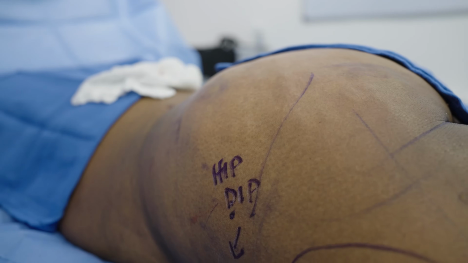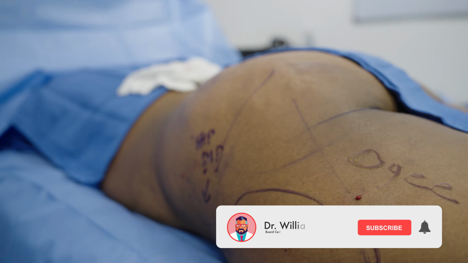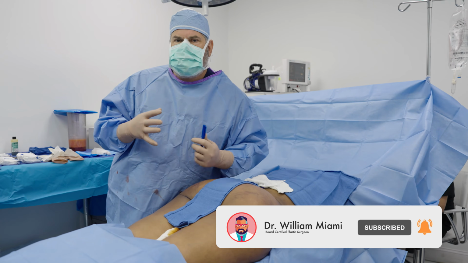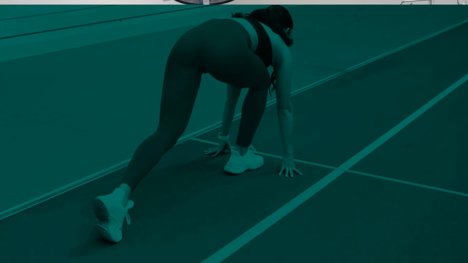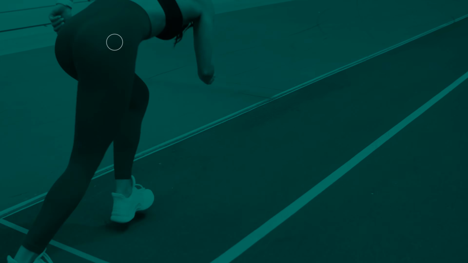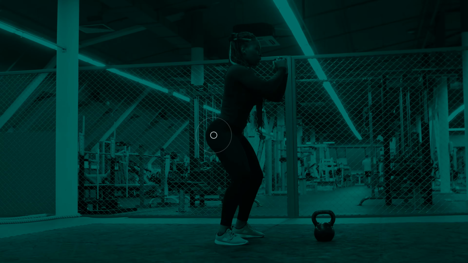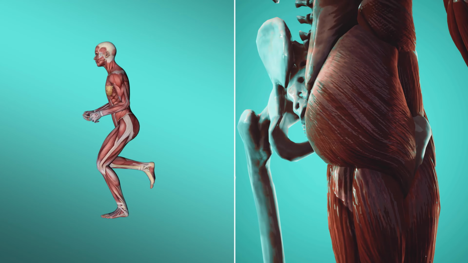Now, why do we even have hip dips in the first place? We have hip dips in the first place because there's no muscle there. And so for some patients that have really pronounced hip dips, what you'll see is they will have a very hypertrophied muscle. So these are your gymnasts, your hurdlers, your runners, your field hockey players, anything where you've really hypertrophied, where you've really built up the gluteus muscle.